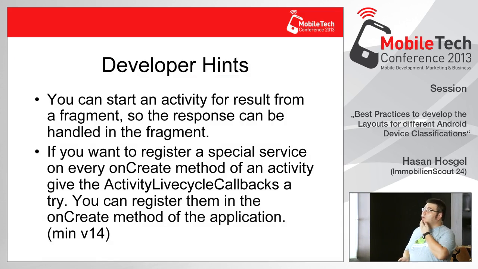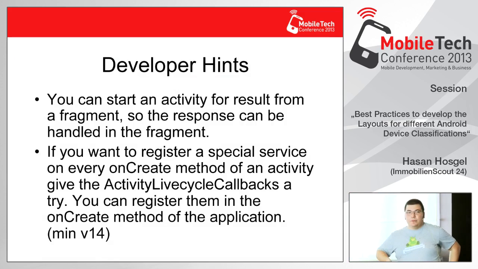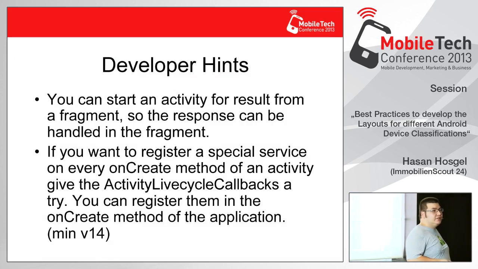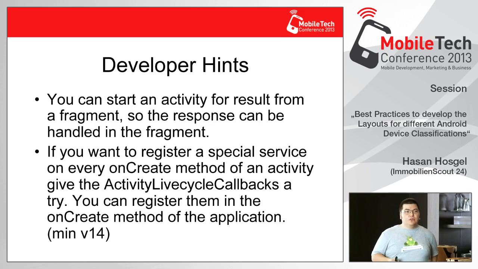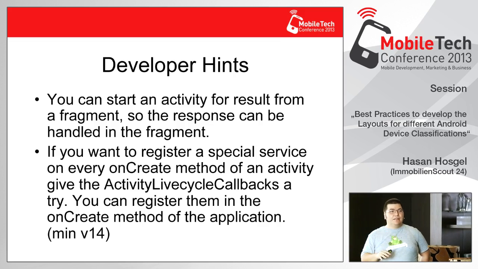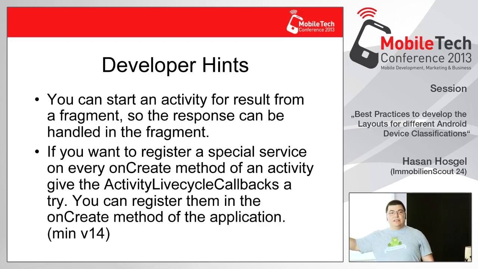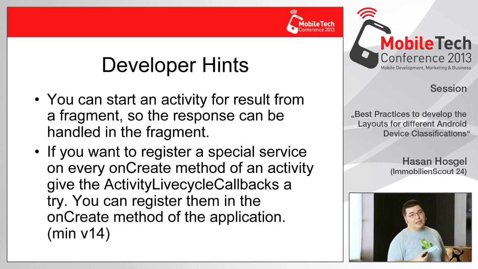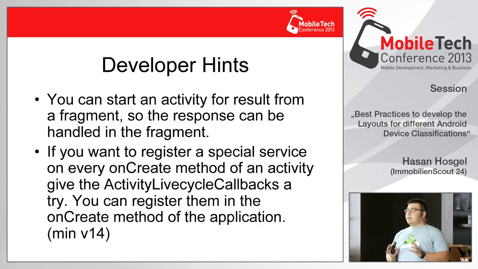Some more developer hints for you: you can start an activity for a result from a fragment as well. Previously, this was only available for activities, but you can do it for fragments too. So you can make the whole handling inside the fragment itself. If it starts an activity, for example, you say my fragment has a login button and should go to the login activity, come back, and tell me the result of this login. And all things happen in that one fragment.